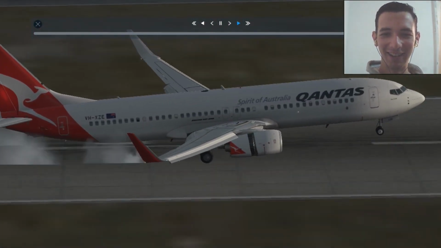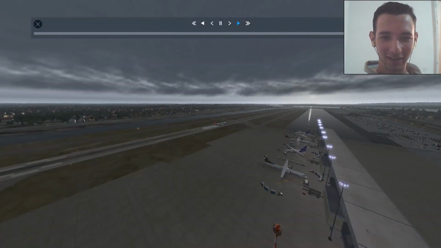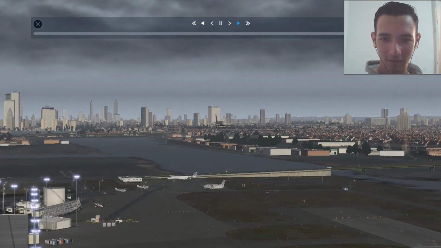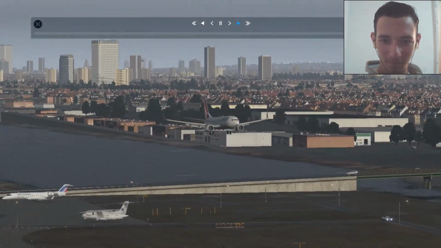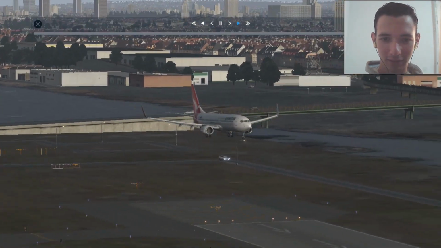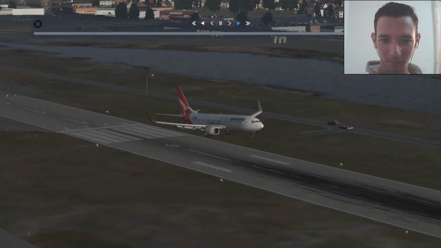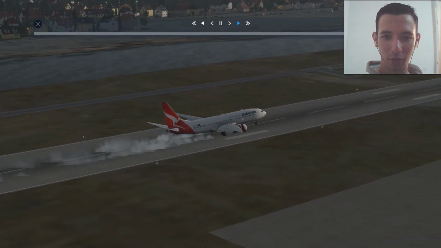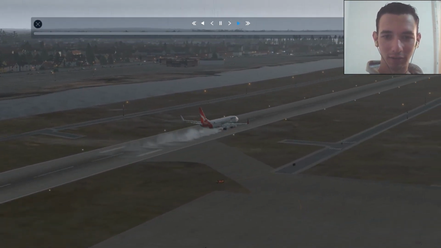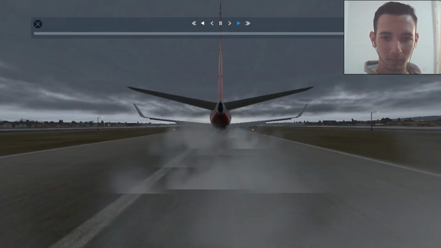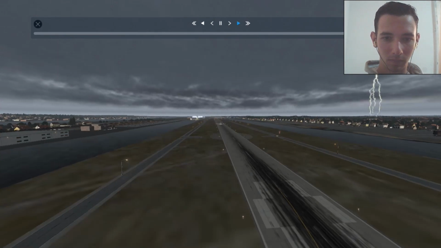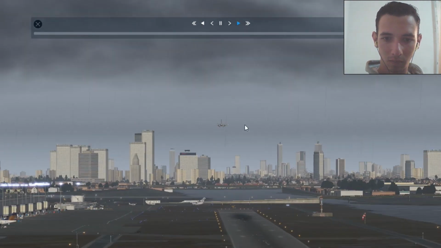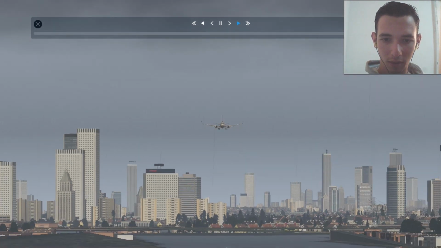Wow, really tough landing. We have full flaps. Really tough landing, not smooth. It wasn't a smooth landing.